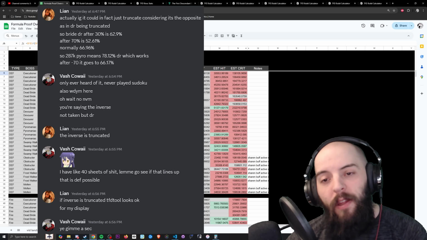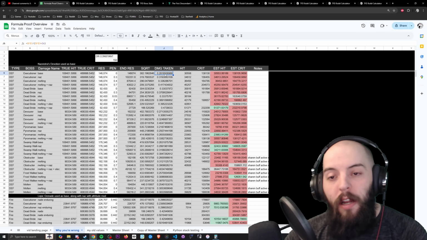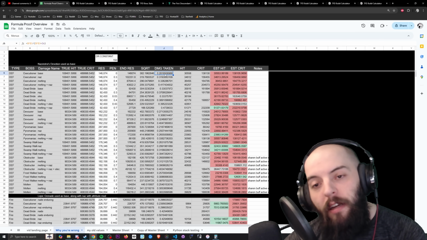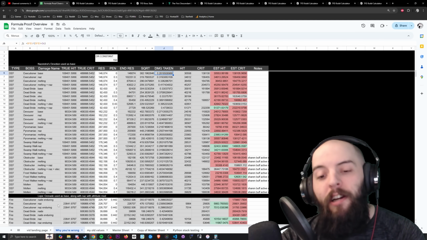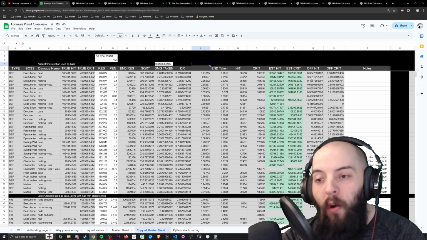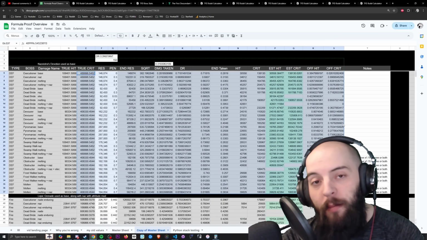He said, what if we limit the decimals on the inverse? So rather than limiting the decimals on damage taken, what if we flip it to DR first, limit the decimals there and then flip it back. And unfucking believably, it actually works. Now, there's a slight caveat with defense specifically, but we'll talk about that in a second.